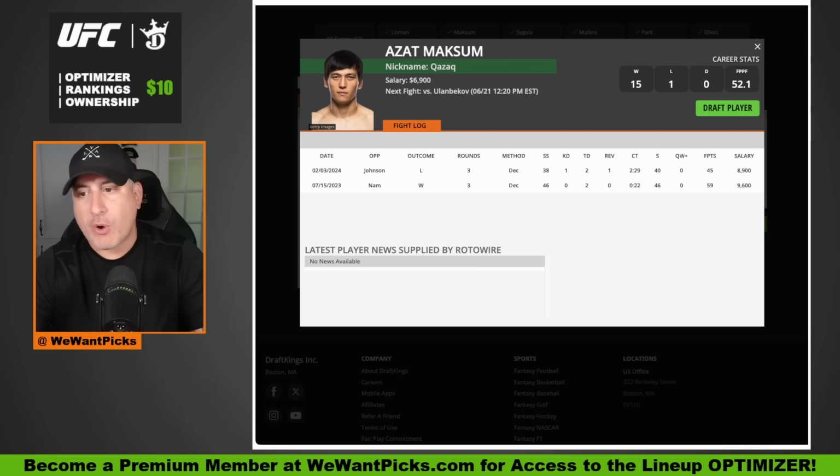If we take a look at his opponent, Azat Maksum, this guy's actually very good everywhere. He's fast. He's got decent power. I mean, it's not incredible one-punch power, but because he's so fast and he times his strikes well, he can put people down. He's got very good wrestling, very good scramble skills. He's good literally everywhere. He is coming off that loss to Charles Johnson a little over a year ago.